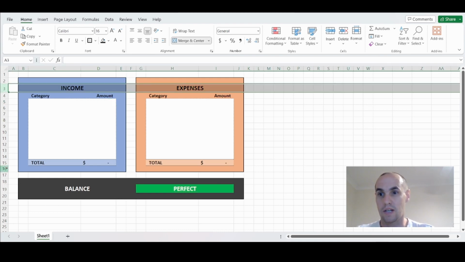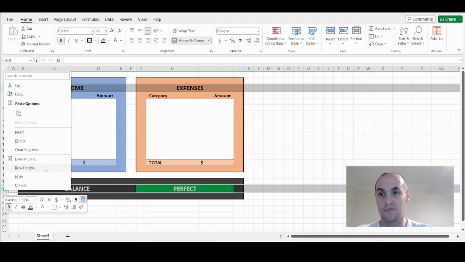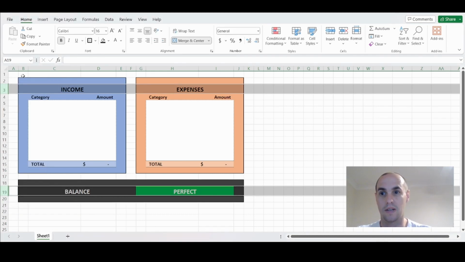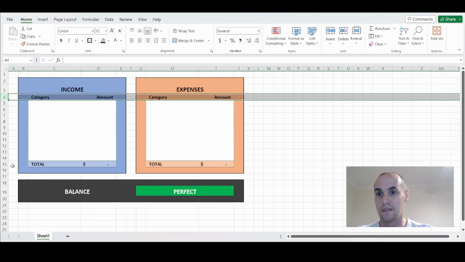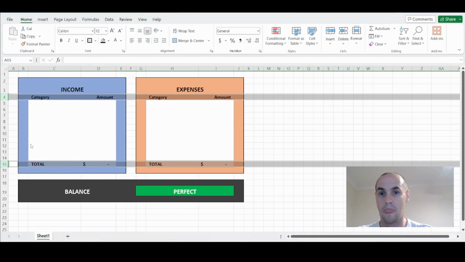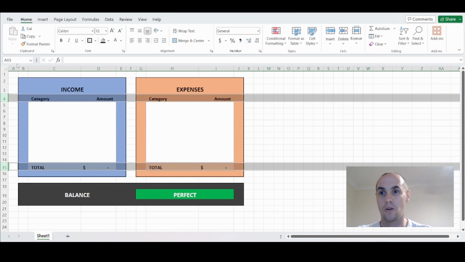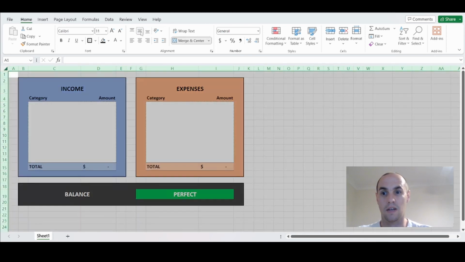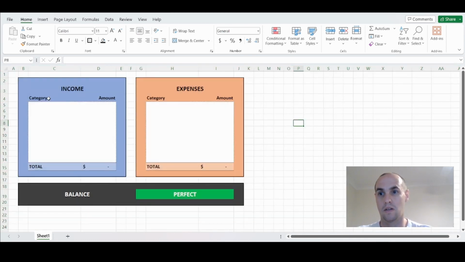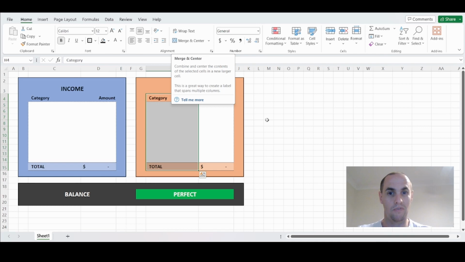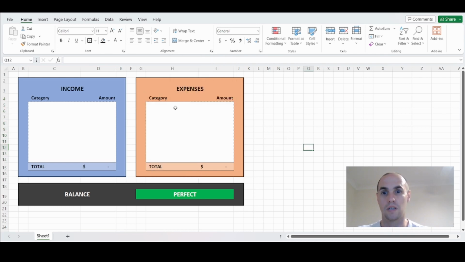So let's just format this a little bit further, just to tidy it up a little bit. We'll make these a little bit bigger as well. What height are they currently? Let's make them 20. Okay, and I lost my indenting. All right, so we've got that. Now that looks pretty good to me. So let's just have a look at how we could use this and how this might work.